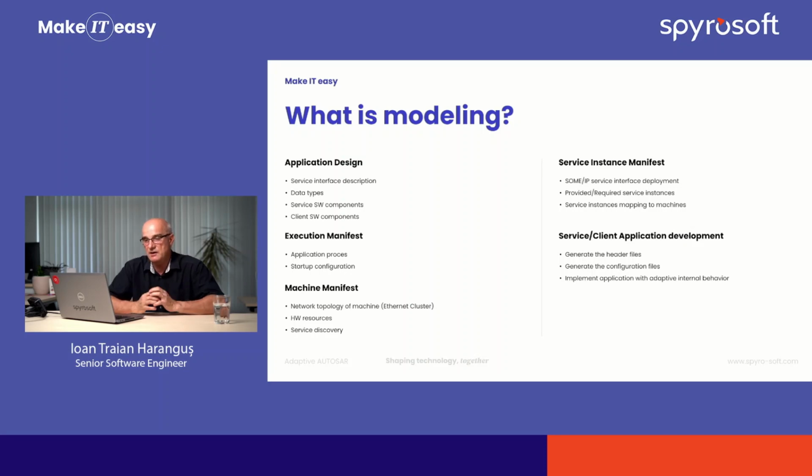We could see here that we set up an application. We also need the service interface description, some data types used, and of course, some service and client software components. We already talked about the execution manifest, the machine manifest, and of course the service instance manifest, which is used during setup of some IP communication.